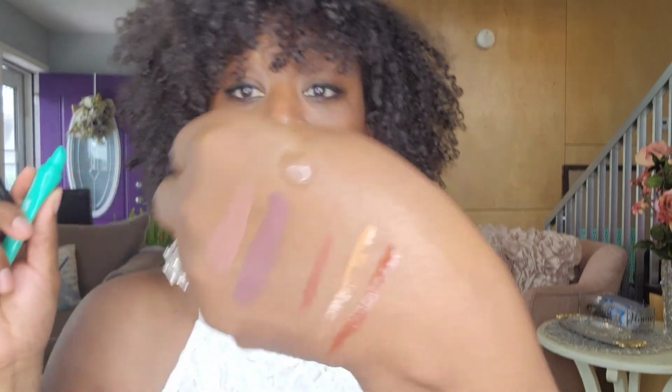So what I do is I take the Menthol Lip Shine and I put some on the back of my hand, and I put a good amount. There it is right there. And I load up my brush with it. And you'll see that the color on my lips won't even transfer to the brush. See that? And I think once you let it dry, it still stays really nicely. You'll have to replace your gloss, but you won't have to replace the lip color. And this is extremely nude and neutral. And I really like that.